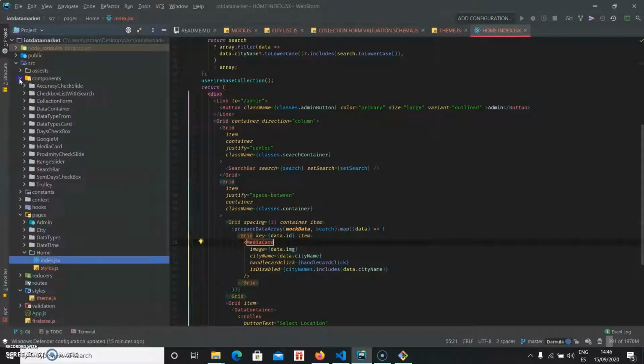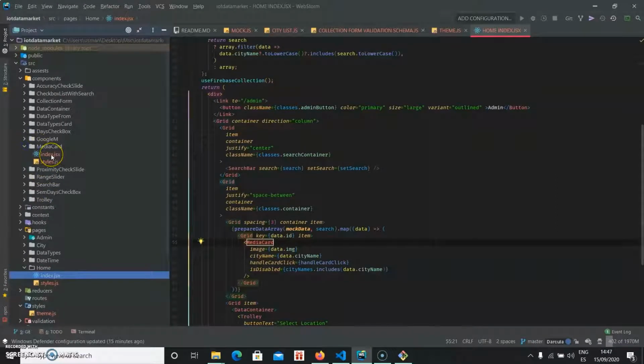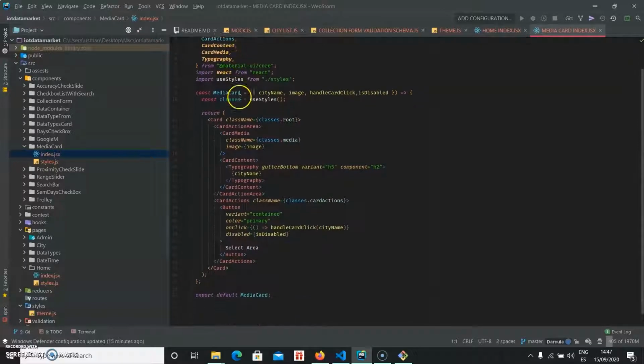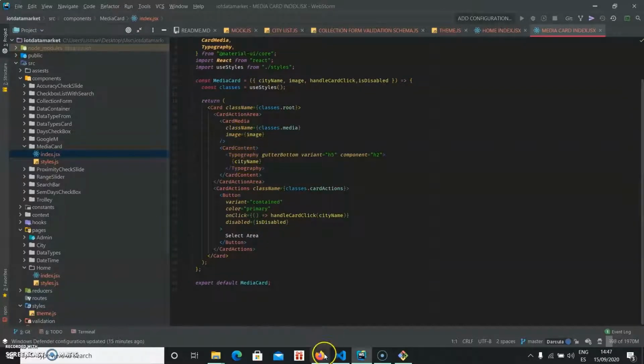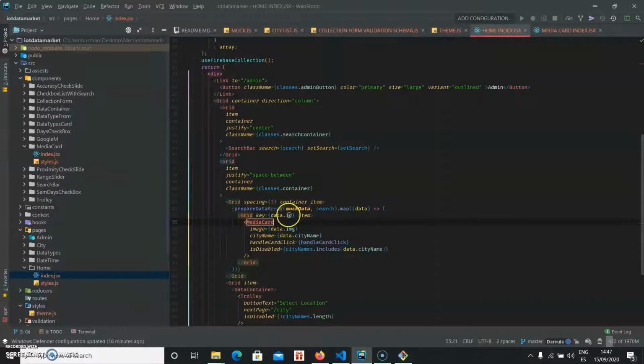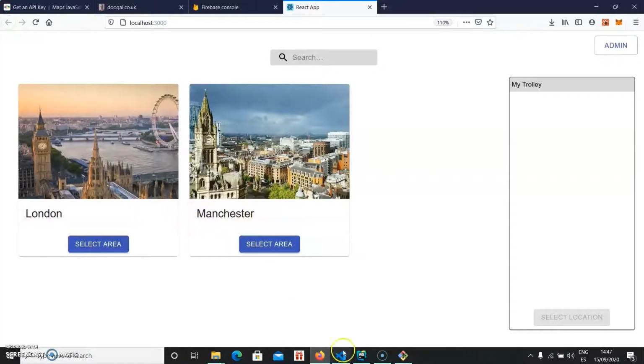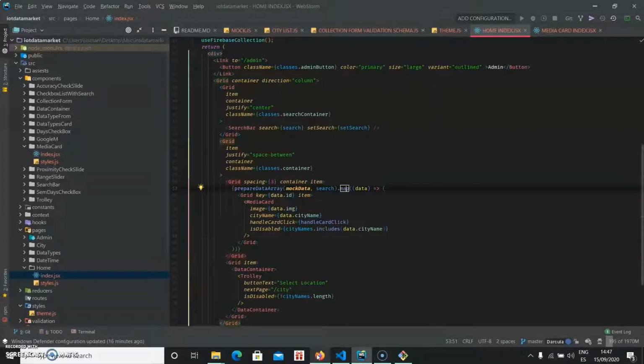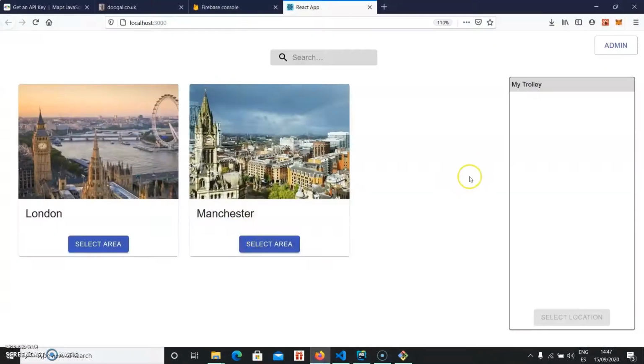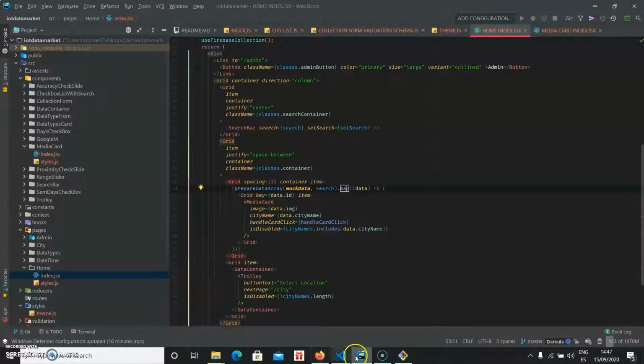What you do in React is you make these reusable components. For example, let's find media card here. So here it is, media card. This media card is used to show the cities here, as you can see. The media card has its own design and takes the picture and all of the select area buttons and stuff. And what you can do is render it in the home page depending on your data. If you see, I've rendered it twice because I only had 2 cities to render. I've only used media card once, but it loops through it with this map function in JavaScript, and it shows up 2 cities here. I'll show you later how you can add more cities, and it's so easy and automatic, and it directly updates here without you needing to do much other than just give it more data to show.